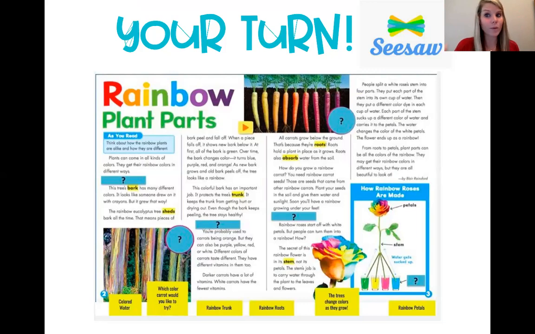Remember, it's the different rainbow plant parts. Then finally, you're going to be left with 3 captions. And just make sure you remember that captions give us info about what the picture shows. So make sure you match the correct caption with the correct picture. Shouldn't be hard. If you need to rewind and rewatch the lesson of us going through it together, that might be really helpful. Good job, guys.